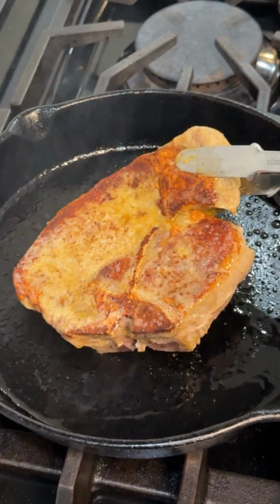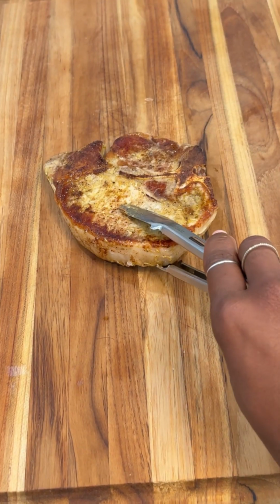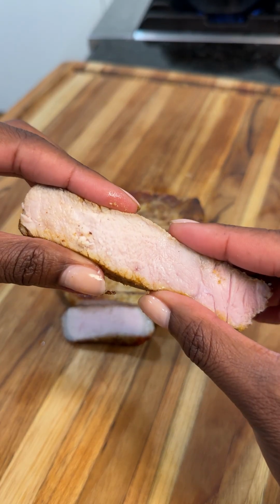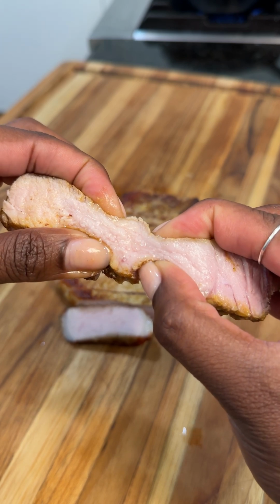Now at this point, your meat is already cooked to perfection, so we're really just truly getting a crust on the meat. Once you get that golden perfection, take it off, let it rest, cut into it, and then check out how juicy this bad boy is. You get a perfect cook every single time with the sous vide.